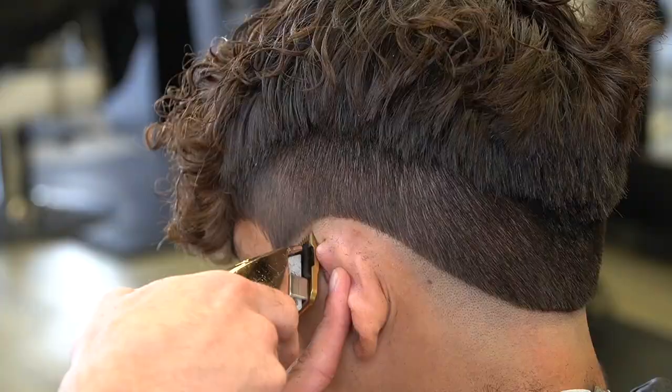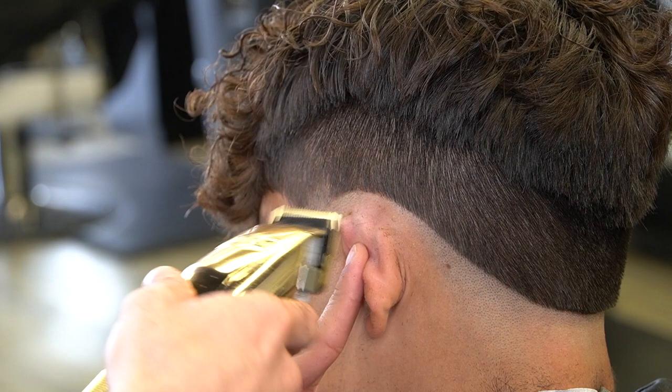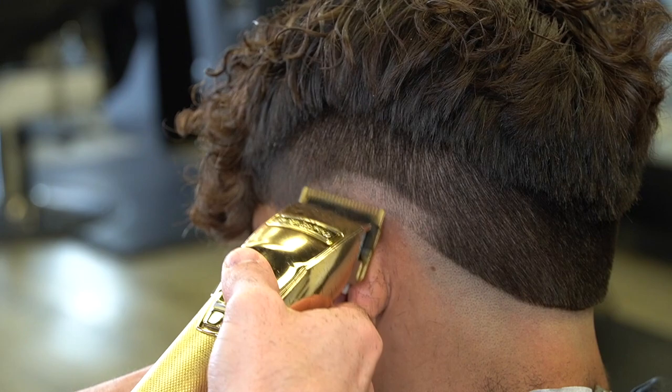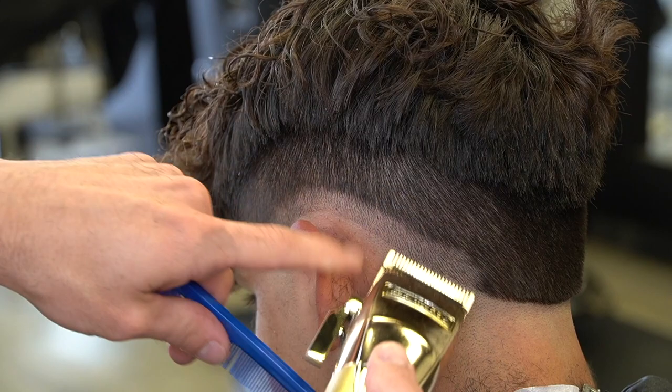Now, to kick this fade off, I got my blade open on my Skeleton FX, and I'm going up about three-quarters of an inch. Y'all gotta remember, it's not a lot of room to fade into. When I set this guideline in, I make sure that I keep it to shape. I make sure that I drop it and keep that shape around the ears. See how I'm following that same shape that the bottom line is? I'm being very consistent to go up the same amount around the whole thing. I might go up a little bit higher in the back, just because we got a little more room to fade there. This is real speedy too, just so y'all can see everything.